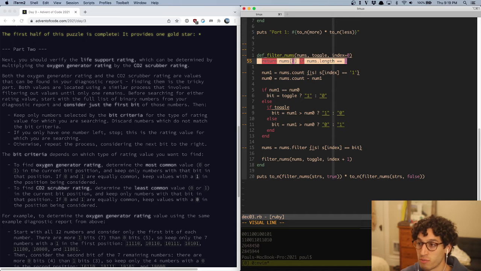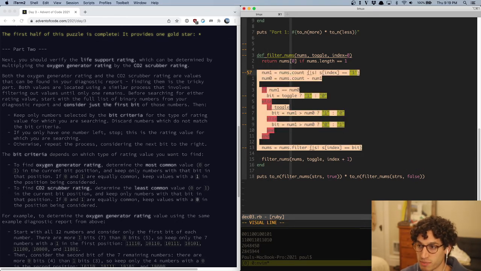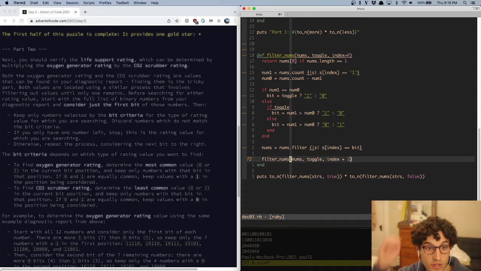If we only have one number, we return that number. Then this is the processing, which is explained in the next paragraph. We filter to get some fewer number of values, and then we just recurse on the next bit to the right.